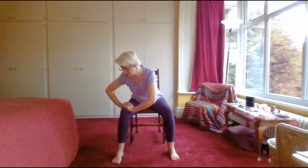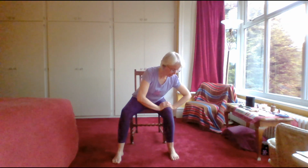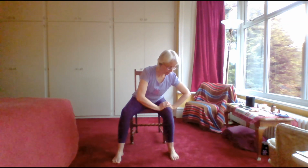And maybe what we'll do, keeping it nice and comfy for you, is we'll just walk the body towards that left leg and come back to the front, go towards the right leg. Come back to the front. We'll do that once more on each side, going towards the left leg and then going towards the right leg. So you're getting that beautiful little bit of a stretch there into the hips, into the inner thighs.